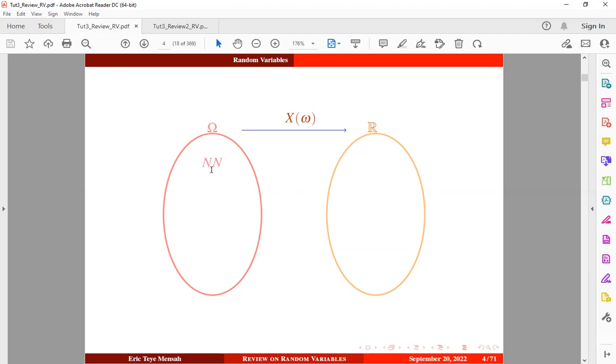All right, so now let's take a look at the first element in our sample space, which is two components which are non-defective. So once we input this here, this is like a machine, okay? The random variable is like a machine. It has been designed to give us the number of components which are defective, okay? So we're just going to count the number of components which are defective.